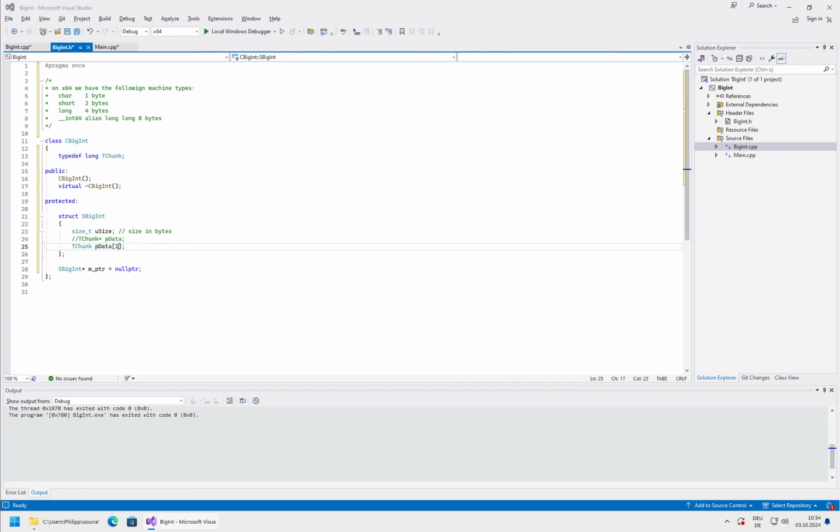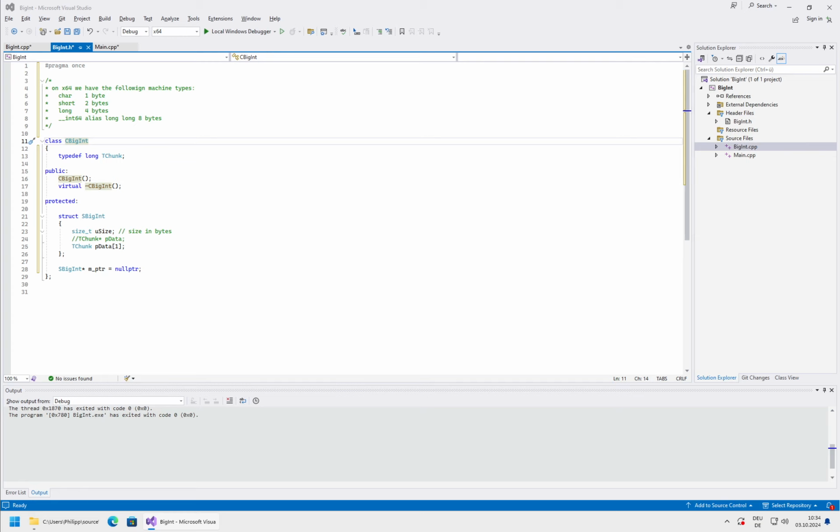The class will be representing an integer number like char, short, long, or int64, just that it will not be limited to 8 bytes, but it will be able to represent a number of an arbitrary length. If you can fit a number into memory, this class will be able to represent it and work with it.